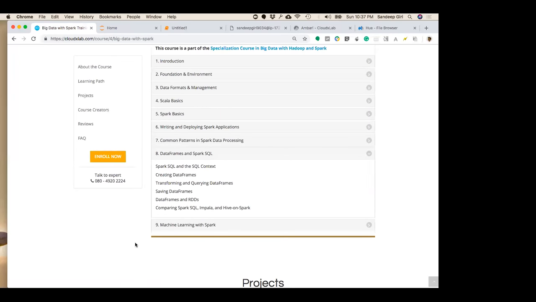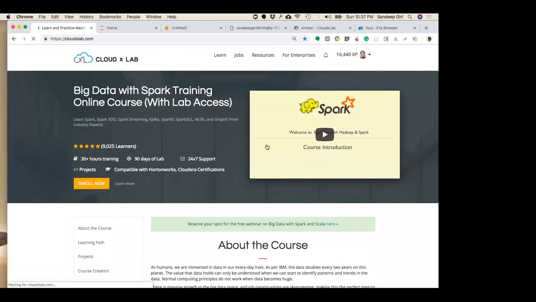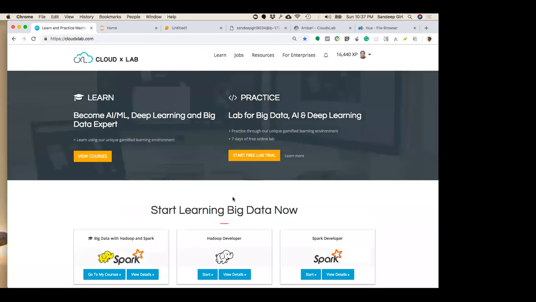A question from Azil is, if you want to start learning Spark, how much hardware do we need? Not much. You can actually run it on your local machine. Or if you have a really low-end machine, you can just use a CloudxLab subscription, and that should be sufficient for learning Spark. And for Spark, you don't require Hadoop or any other installation. Spark can run without any of the resource managers. So you don't really need multiple machines, but it's generally a good idea to have multiple machines.